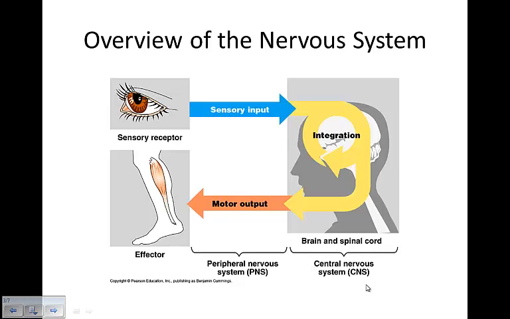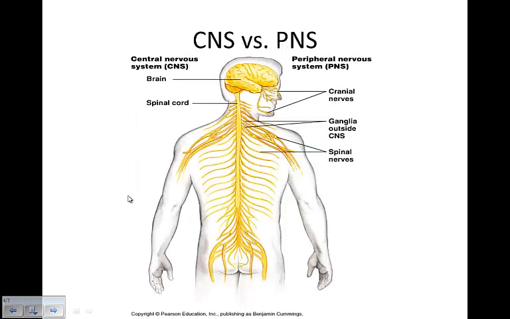You can see here the central nervous system is comprised of the brain and the spinal cord. So these two together make up the central nervous system. And then from there, you go into the peripheral nervous system. And the peripheral nervous system includes the sensory receptors and the motor neurons. So you're going to have this motor output. Some sort of energy is coming in, we're thinking about it, making a decision on what to do, and then physically there's going to be an effector. Something is going to happen as a result.